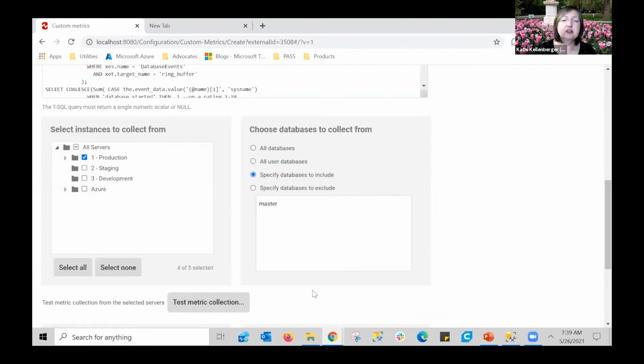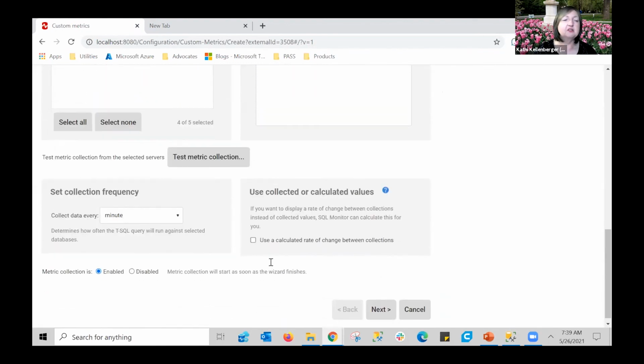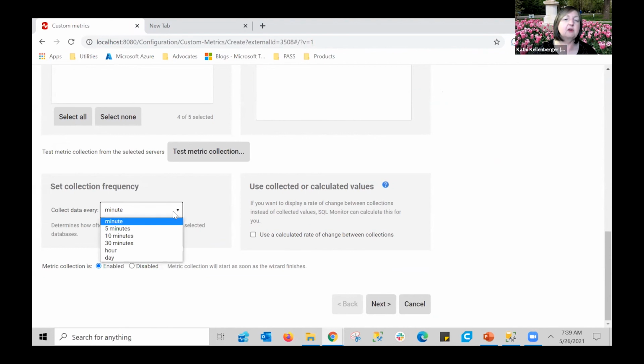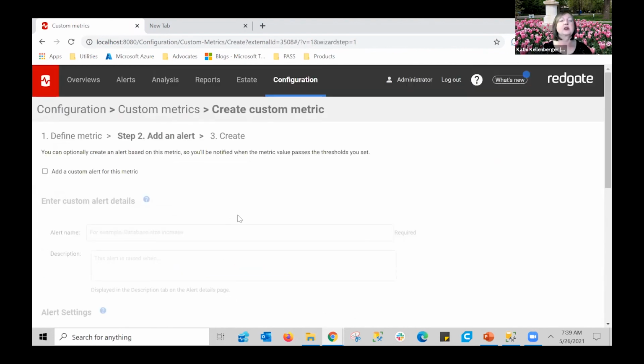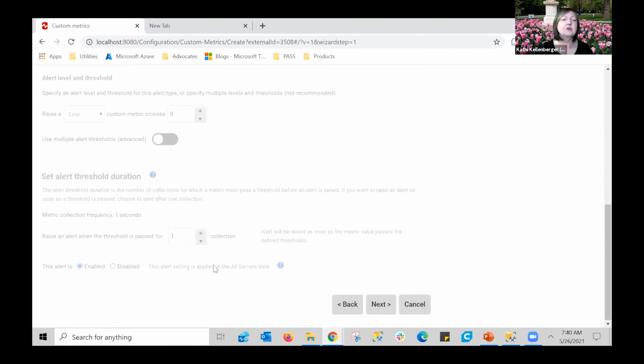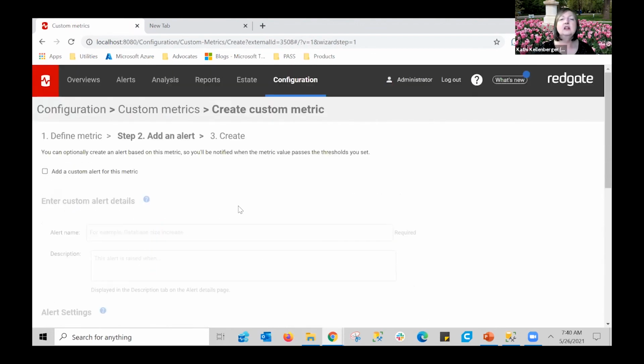And then once you do that, you can specify how often you want it collected. Just like any other custom metric, you can set up alerts, tweak how you want the alerts to go. So it's really, really easy to do that.